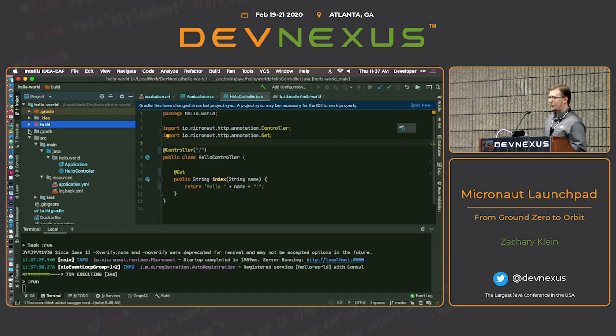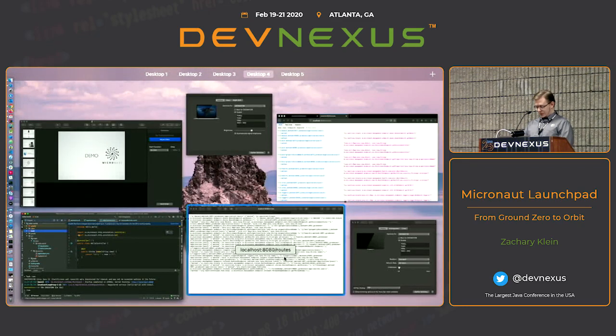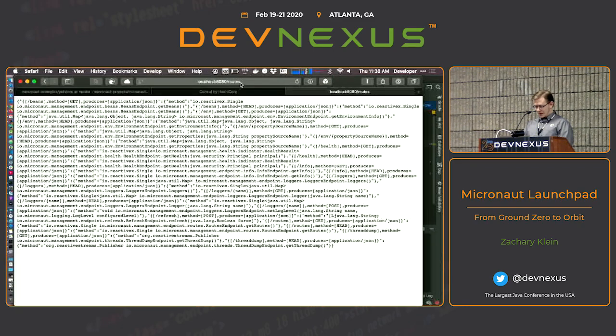When we compiled the application, Micronaut analyzed the code base, it found my controller, and it created that controller also exists as a bean within the dependency injection container, right? And so it's going to create a bean definition for this controller, and it's going to do whatever logic needs to be in place to allow this controller to serve the requests that we want it to serve. And it would do the same thing if I was defining a client that called to a third-party service or what have you. At compilation time, Micronaut is analyzing this code and generating the necessary implementations so that when I go to actually run the application, all that work has already been done for me.